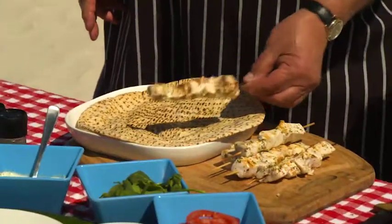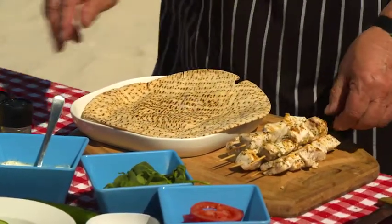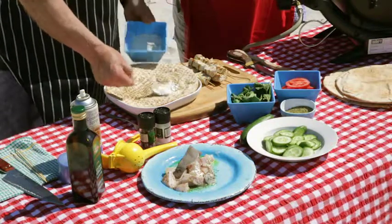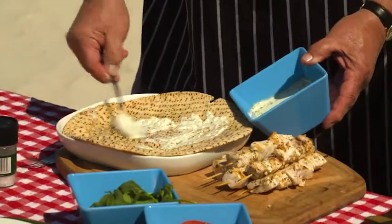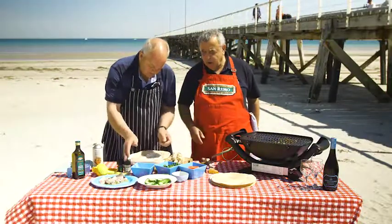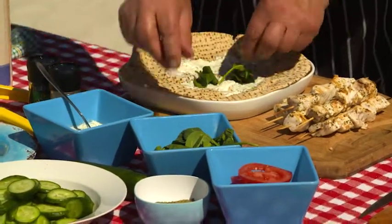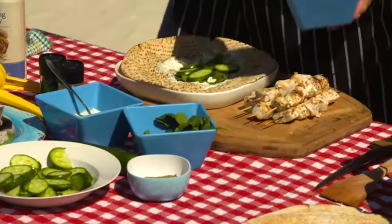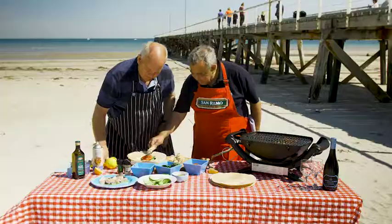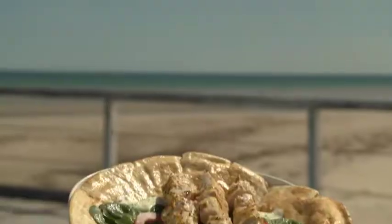What are we going to do — just put them on there gently? No, base it first with the tzatziki. Always a base of tzatziki. Tzatziki is just yoghurt with garlic and cucumber. Then put a bed of your leaves — baby spinach, cucumber, Lebanese cucumber, tomato. And there we go — swordfish souvlaki.